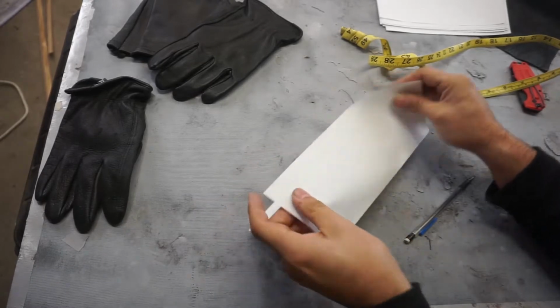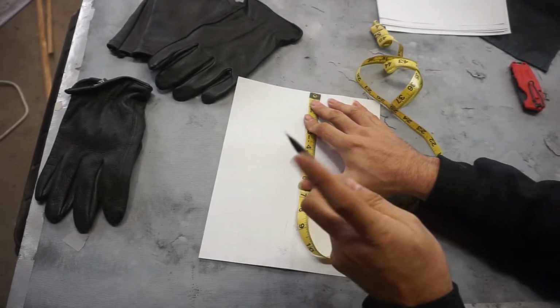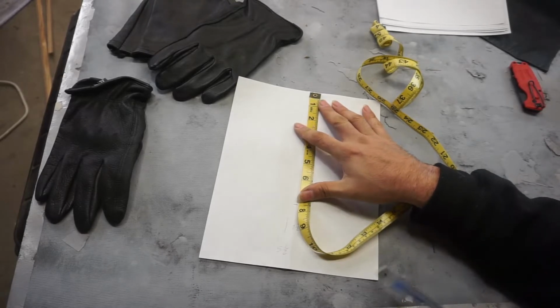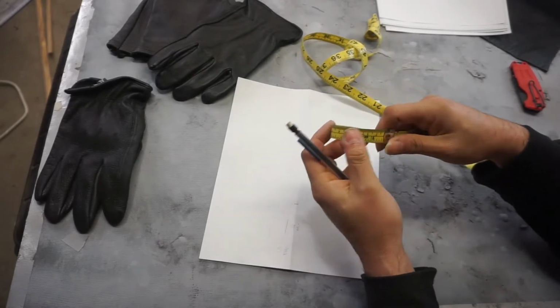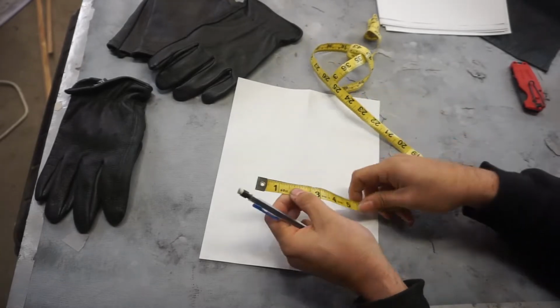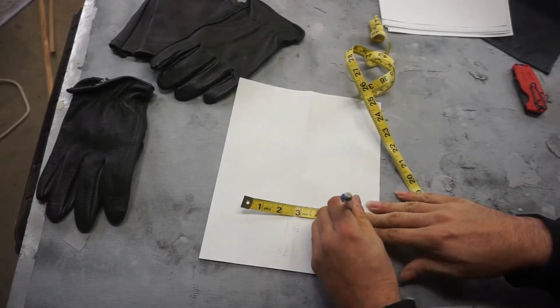Just fold it in half. Have a nice center point. I know I want this to be 7.5, the length. So 5.5 is 2 3/4. Real easy, quick way to do a half: just fold your tape measure over. That gives you 2 3/4. I like to think as little as possible. So 5.5.